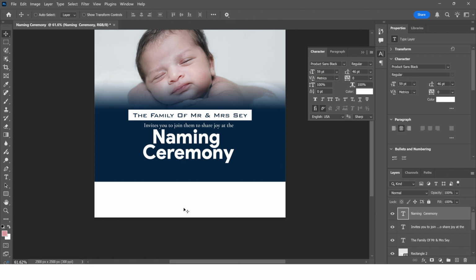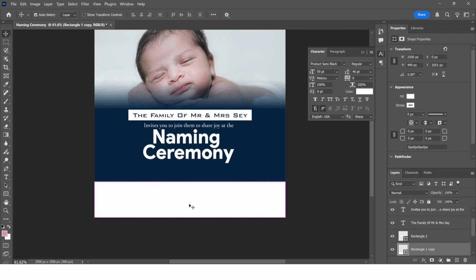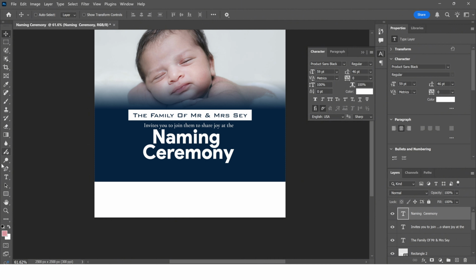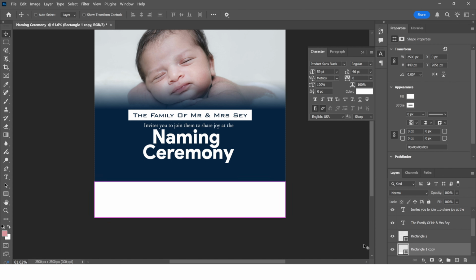tool. The shortcut is V. Press and hold Ctrl on the keyboard and click it. You need to make sure your auto select is unchecked in order to do this. Let me go ahead and do that once again. We had the text tool activated initially, so I press V on my keyboard. My auto select is off, so now I have the move tool selected, and I press Ctrl on the keyboard and click this, and then we have that one selected now.